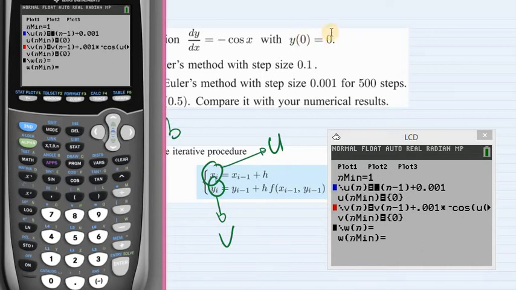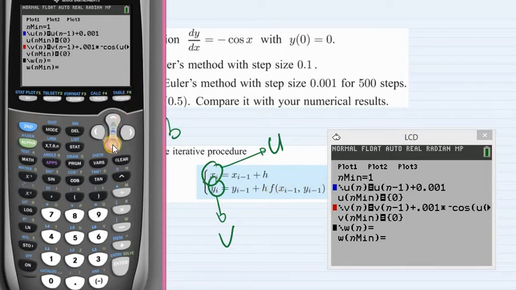And then the v is the y, which is y i minus 1, which is v n minus 1, plus the h or the step 0.001 times f of x i minus 1, y i minus 1, which is basically f x, or the derivative.